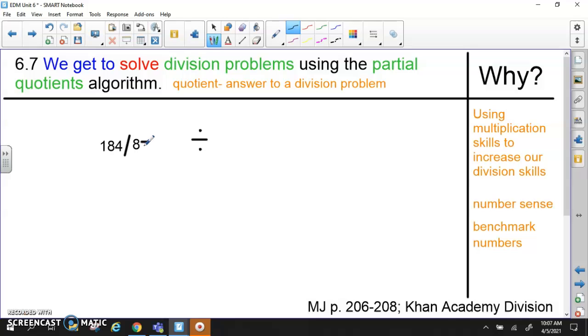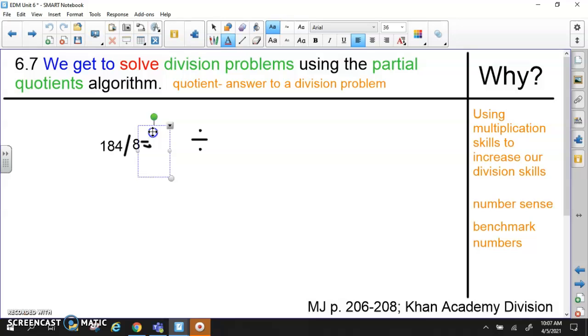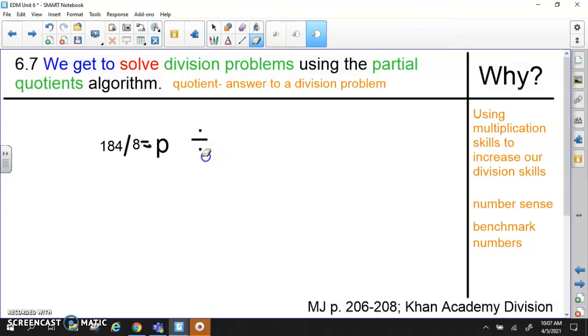We'll go to that estimate in just a moment. 184 divided by 8. Yep, I chose P for pot, okay? Because I'm trying to find the amount of pots that I need. Are you getting this written down? I want to make sure we're getting it written down where it says a number model with the unknown. Remember, number model is another name for an equation or a number sentence. Okay. 184 divided by 8. Does everybody have that down?